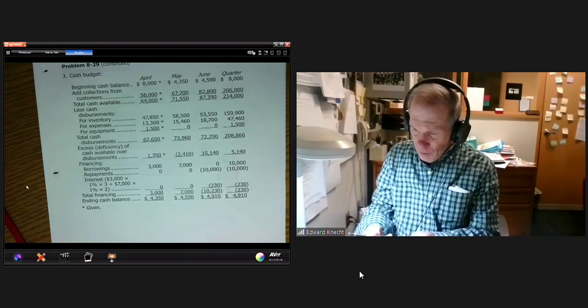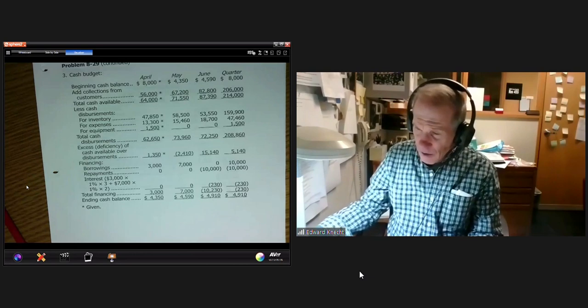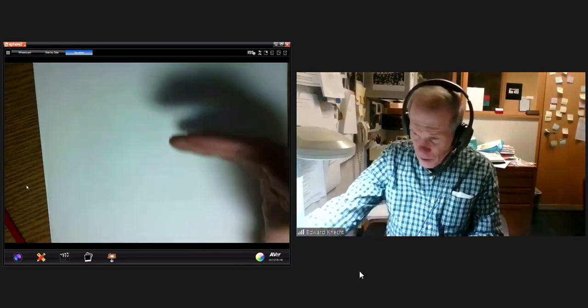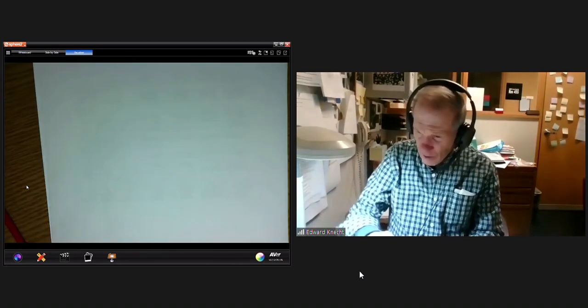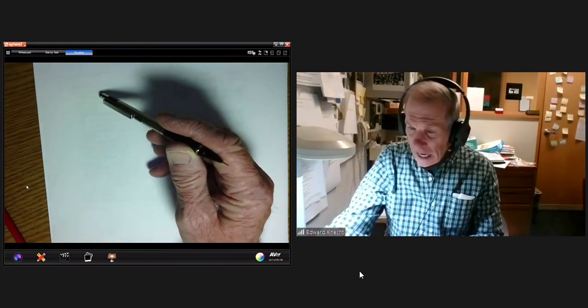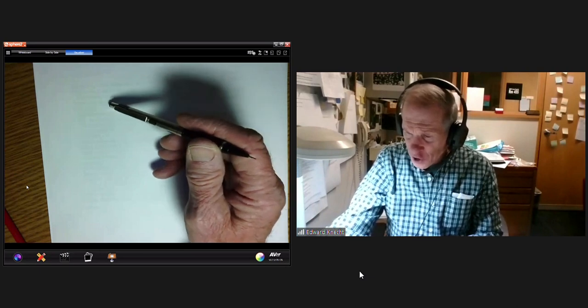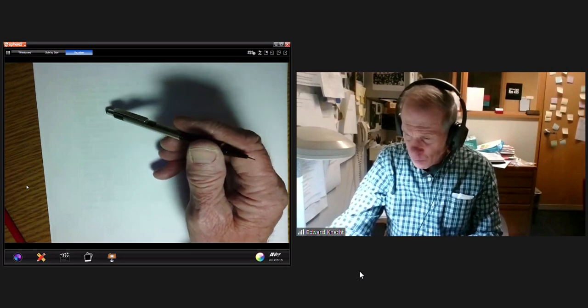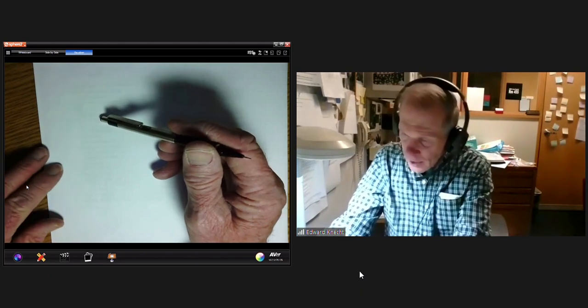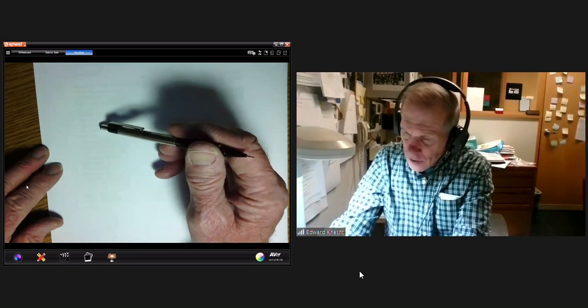Does it seem pretty basic for you? A cash budget. So on the exam, you've got a blank sheet of paper. Can you write everything down? Well, it seems pretty easy. Your beginning cash plus collections gives you the total cash available. For my disbursements, I'm going to have disbursements for purchases. I'm going to have other expenses where I've got to pay cash out. I may be paying dividends in one or two months. I may be paying for equipment, etc.